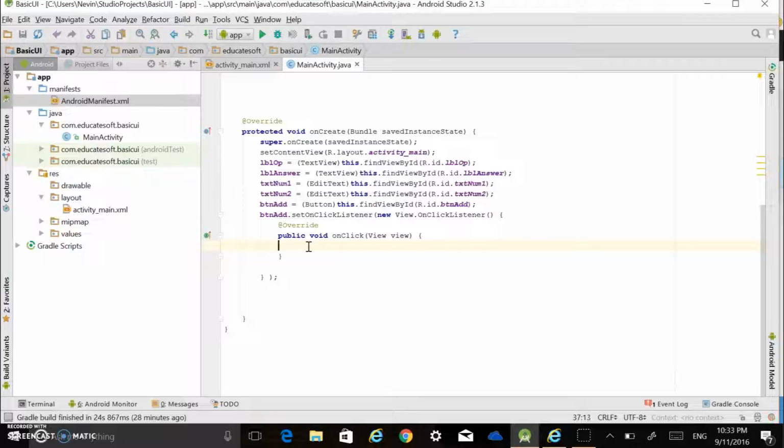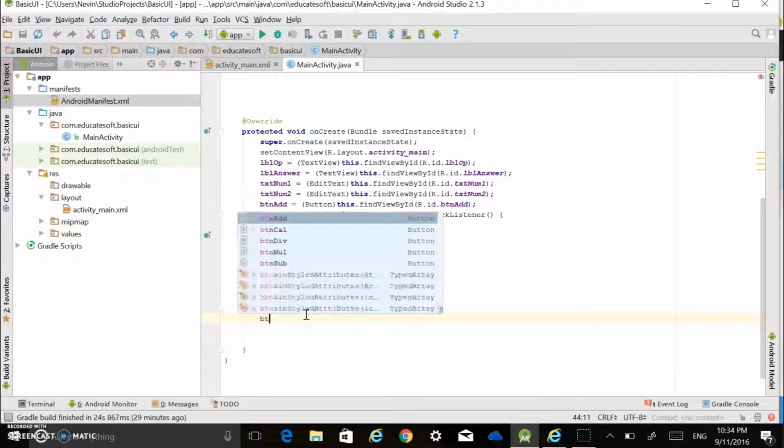So I'm just going to put in here handler code goes here. You don't really need to remember too much, you just need to know that you need this in place. Then we're going to do this for each of our buttons, so I'm going to do a little bit of copy and pasting here.